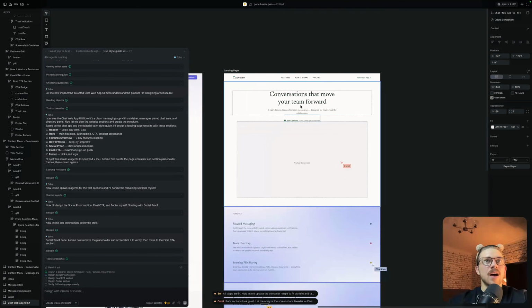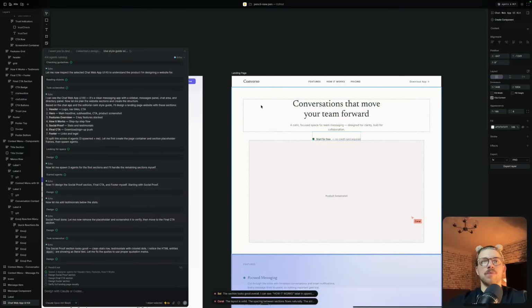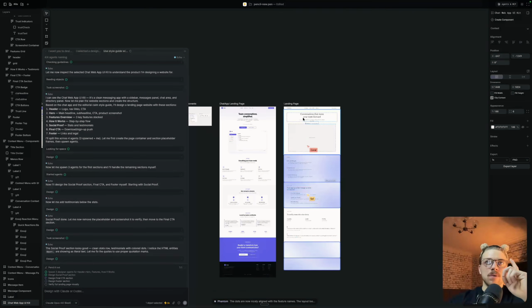They follow style guides and so on, and you can scale it better. So I think it's the future of work for sure. And this tool will kill Figma.